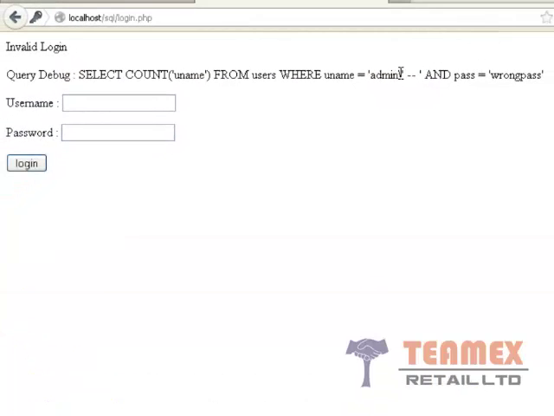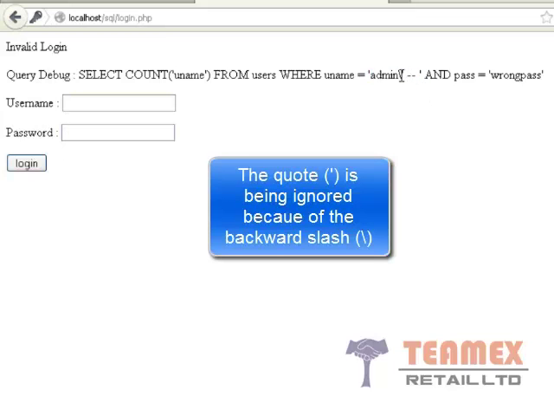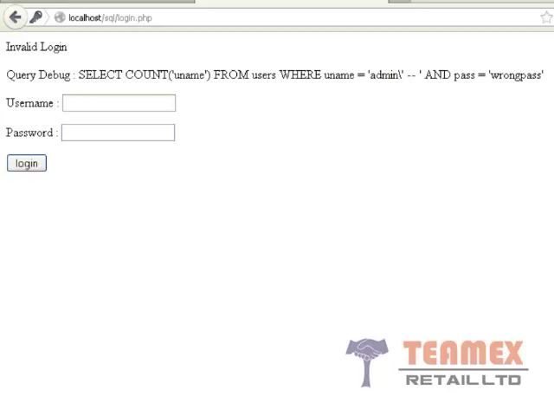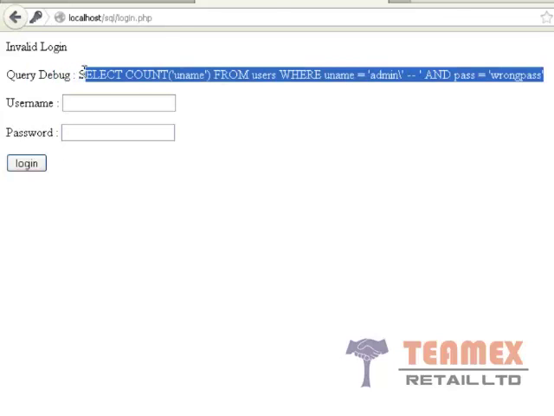So it checks the character set of our database and it escapes all the control characters from the query. So our given input is this because it neglects this quote by this backward slash and hence we are saved.